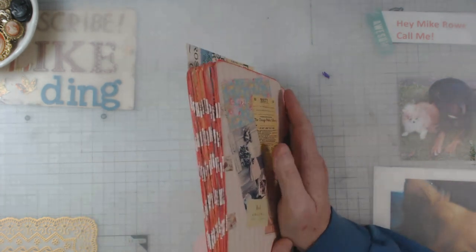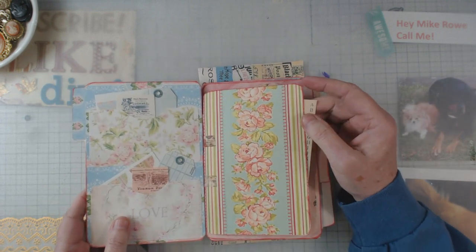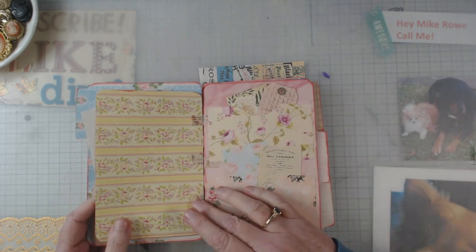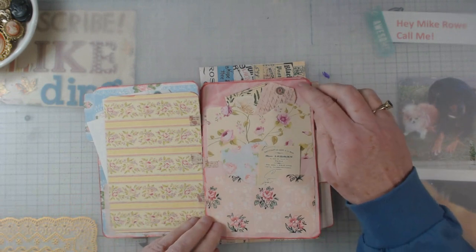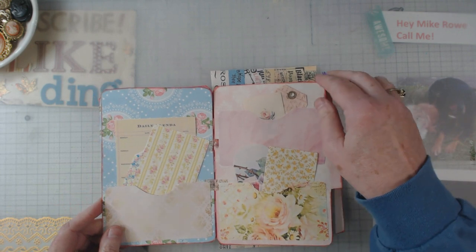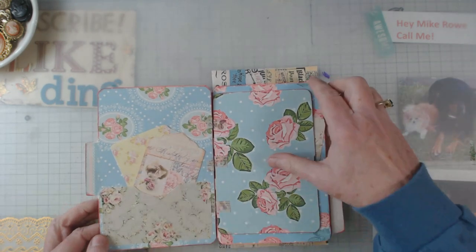Anyway, this is just one of the hen's journals that I had enjoyed doing so much. This one is called Shabby, and I did this one a little different. She gives these papers and I just turned them all into pockets — the bigger ones and then the littler ones. And as you can see, she gives you pockets to put up, she gives you all kinds of ephemera. It is quite amazing.